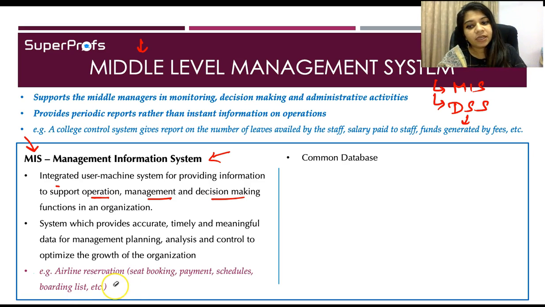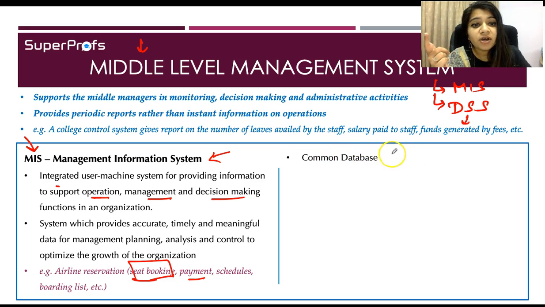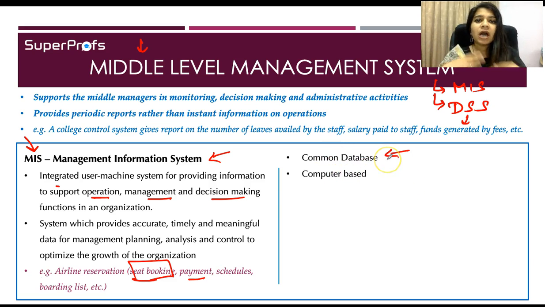As I mentioned, in an airline reservation system, there would be different functions across the team which would require it. So for seat booking or for payment, or let's say if the complete seat booking is done, then it needs to be taken off the payment, or it needs to be shown in the same thing. All right. So therefore, first of all, MIS should have a common database. Whether it is through online or at the airport, it will have a common database. Then it will be computer based. Obviously a higher efficient system would be one which is computer based. If you are maintaining an MIS manually, it will not be as efficient or productive.